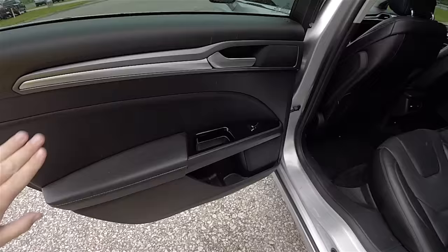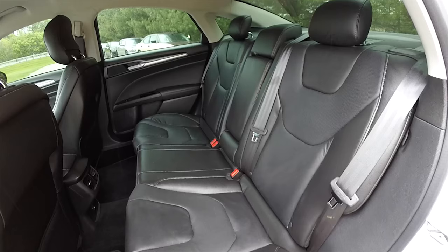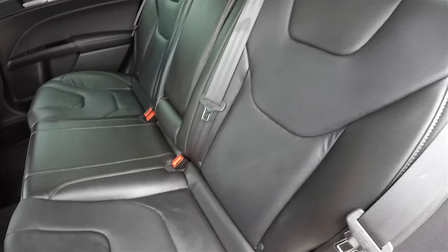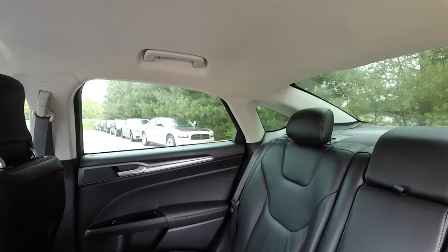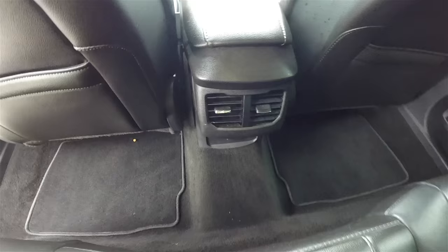In the rear seat, stainless steel trim and piano black continues on the rear doors. Rear seats seat three across and are a 60/40 split folding seat with height-adjustable head restraints on all passenger seating areas. Perforated leather continues in the rear seat as well. Overhead lighting and passenger assist handles. Rear seat passengers also have their own positional air vents, a 12-volt power point, and seat-back map pockets.